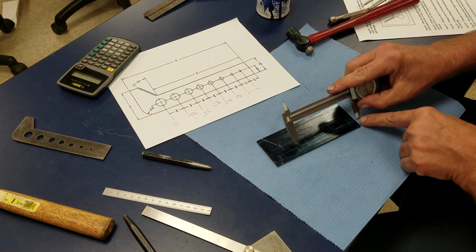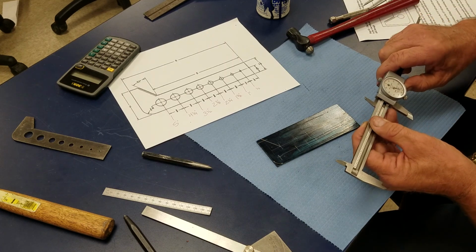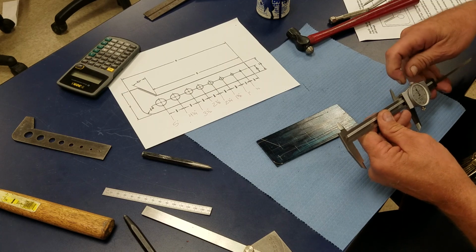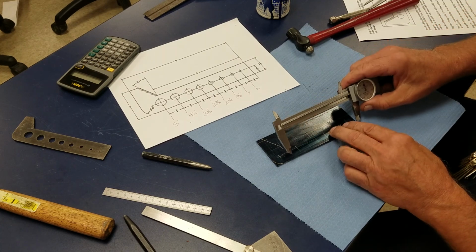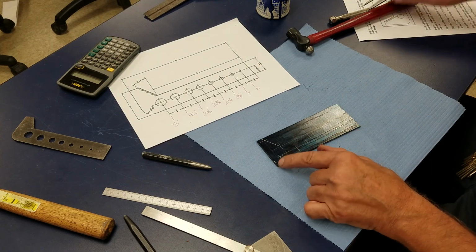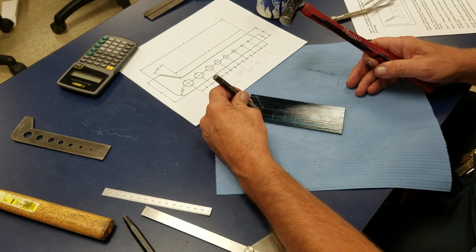And I'm coming off the same point every time, so it's called absolute measurement as opposed to incremental measurements. Now I'm going to put my 5 inch right about there. Okay, so there's where each hole is going to be. So first thing I'm going to do is prick punch each hole. And then I'll come back and center punch.